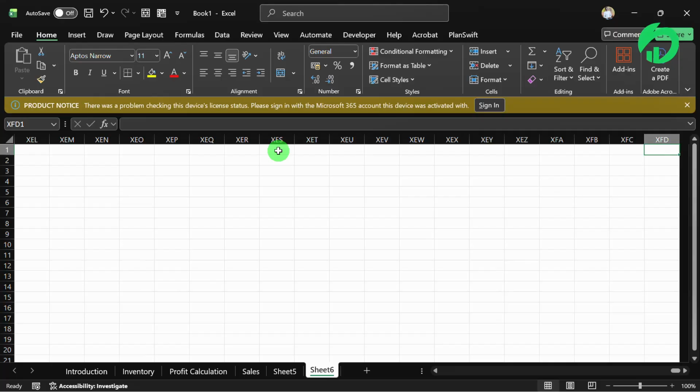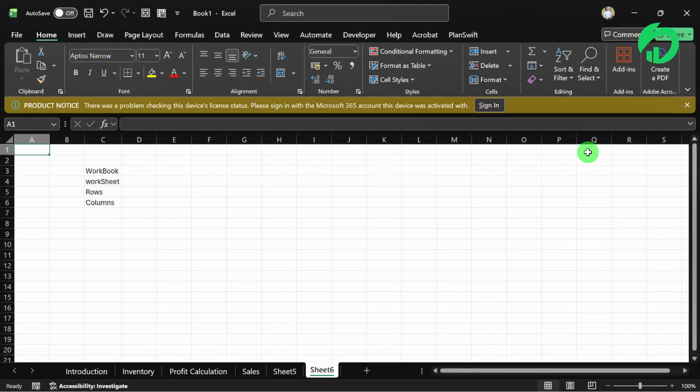You can confirm that with a Google search also. We can see that it is always in alphabet. It goes from A to Z, then picks from AA, AB again up to AZ, then BA to BZ again, up to this point. So that's about that. See you in the next class.